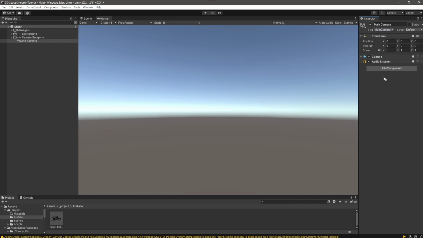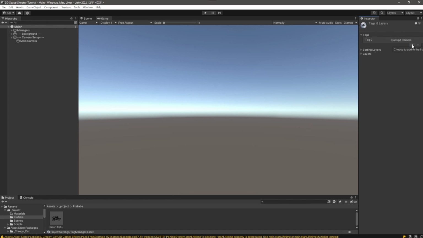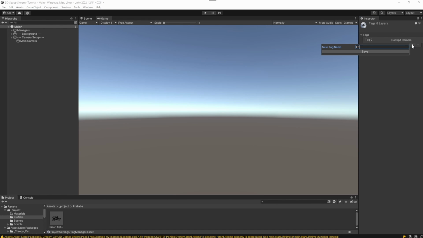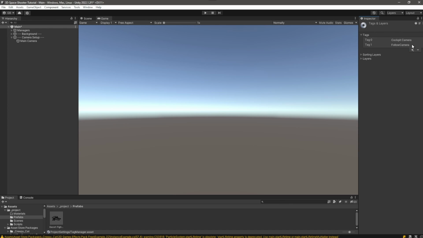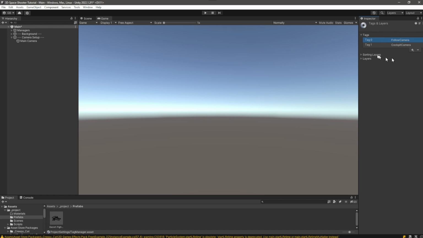Cool. And while I'm in here, I'm going to create a couple more tags. I'm going to add a tag called cockpit camera. And I'm going to add a tag called follow camera. Let me rename that. I don't want to have a space in it. Okay. All right, so our main camera is there. It's tagged main camera. It's got our audio listener.